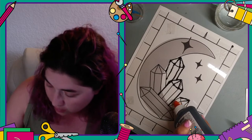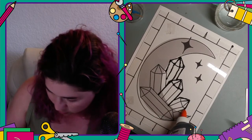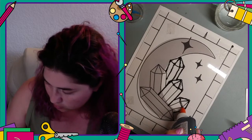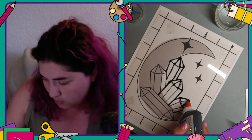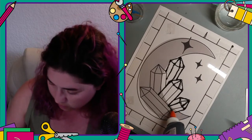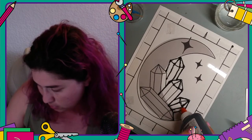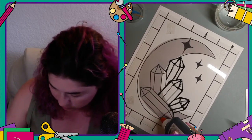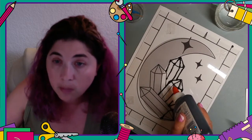In my class, I have other squeeze bottles because I couldn't afford like 30 Elmer's glue bottles. So we bought a big jug of Elmer's glue and then about 30 really cheap squeeze bottles. Unfortunately, they are very wide mouthed. So a lot of my students are using the toothpicks because it gives them a thinner line than what's coming out of these squeeze bottles. They're not giant, they're little squeeze bottles, but they're squeezy bottles.